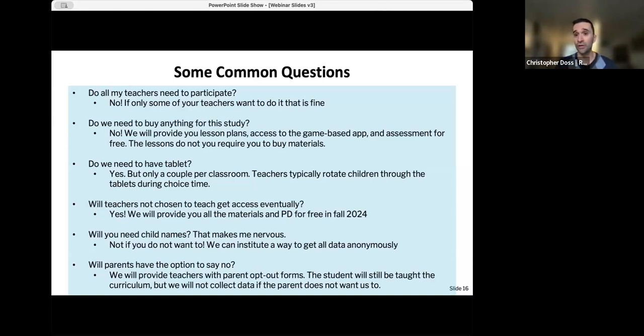A question about the IRB, great question. In order to run the study, we have our own IRB. For those who don't know, IRB stands for Institutional Review Board. Whenever you do research that involves humans of any type, big and little humans, you have to get approval from the board to make sure that you are using the most ethical standards of practice. That's things like protecting people's confidentiality, and giving people the right not to do it if they don't want to. Our review board has approved the study. I have worked with lots of school districts and universities over the years. So if we need to do something on your end in order to get it approved by your IRB, I'm happy to do that and have done that a lot.